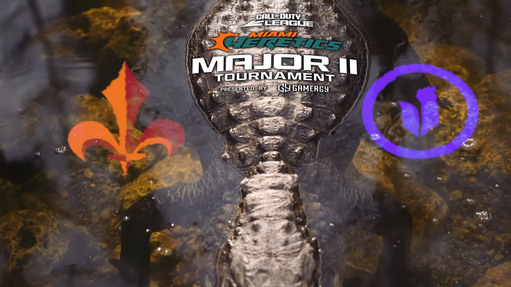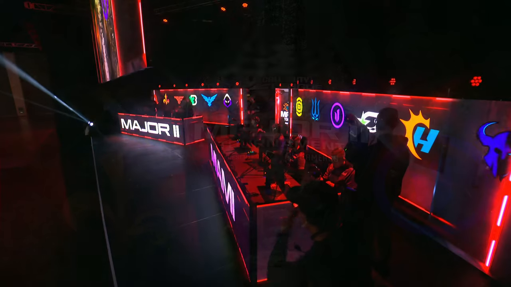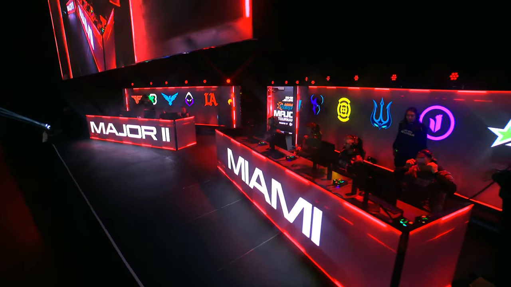Look at them Gators. We got ourselves a big match so far to start the day. It's Vegas Legion taking on Toronto Ultra. And if you've just joined us, it's 2-0 with Toronto taking the lead in two incredibly close matches.